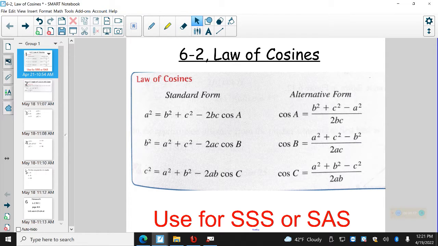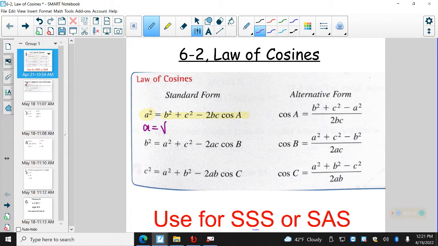Now, they're very easy to memorize, and the reason why I say that is because if I'm looking for a squared, I'm going to have b squared plus c squared minus 2 times bc times the cosine of that. So it's always the sides that you have added together minus 2 times them multiplied together times the cosine of that, okay? But your brain needs to make sure that you're understanding that a is actually equal to the square root of this jazz, yes? That's for side, angle, side?